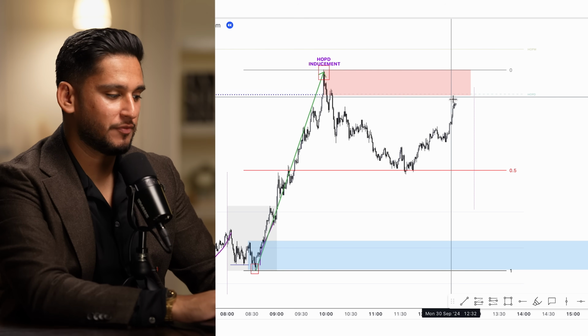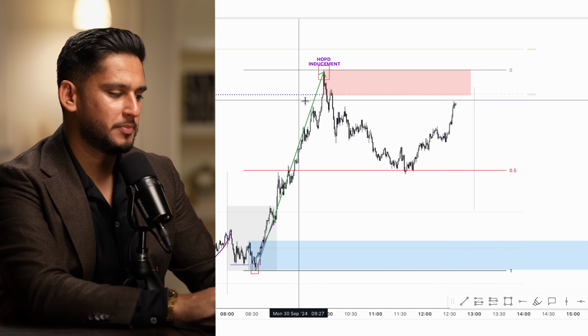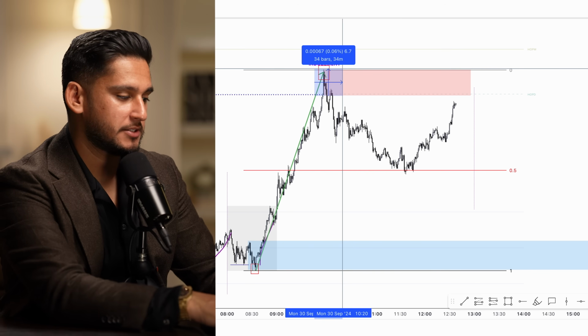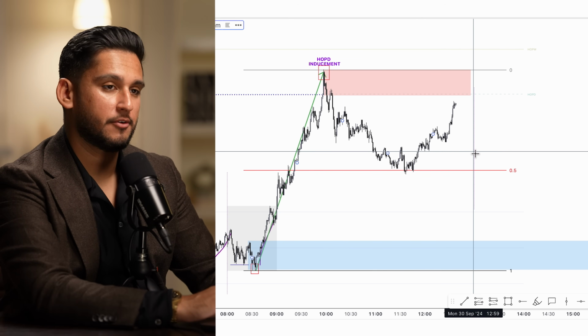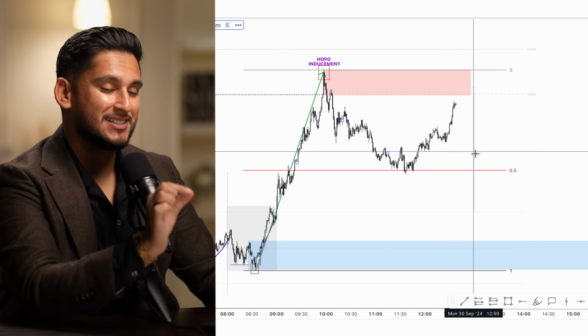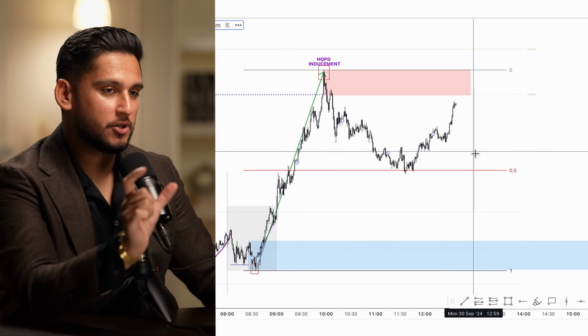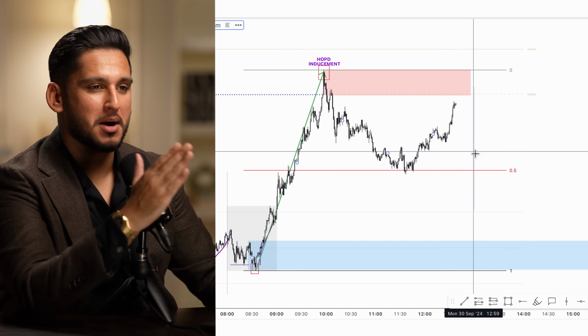So here, now that we find a refined zone should be 5 to 15 pips. Here it is around 6 pips, so this is absolutely perfect. Now that we've found the appropriate zone, we've refined it, we know it's an inducement. The next step is finding a confirmation on a lower time frame, ideally in a key window, but we give ourselves a bit of a buffer, plus or minus 1 hour.